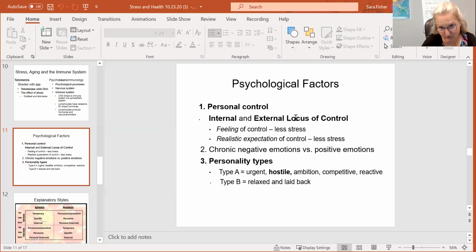When we have an internal locus of control, that is considered to mean we have less stress, theoretically, because the key here is that we must have a realistic expectation of control. When we have an unrealistic expectation of control, people start to think we're crazy. So let me use an example. When we are confronted with a stressor and we didn't anticipate all this work to do, and we have an internal locus of control, we think, okay, I got this, I will just work hard and I can get this done. I can do this, right?